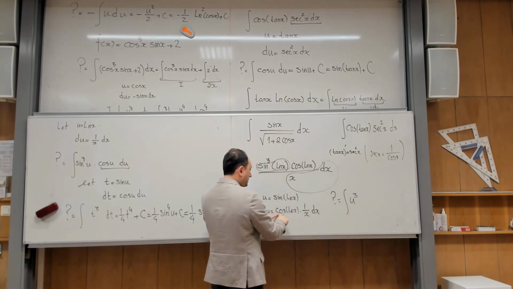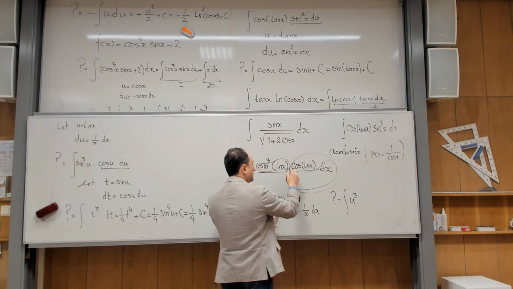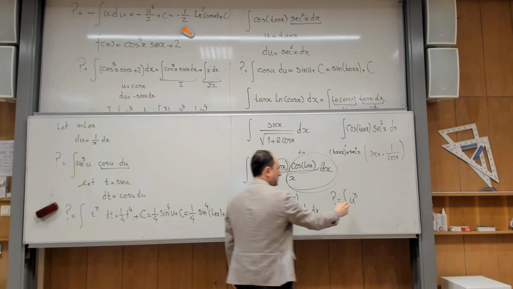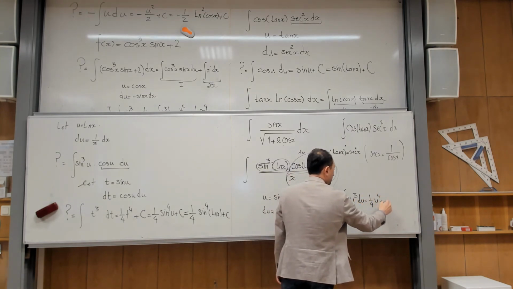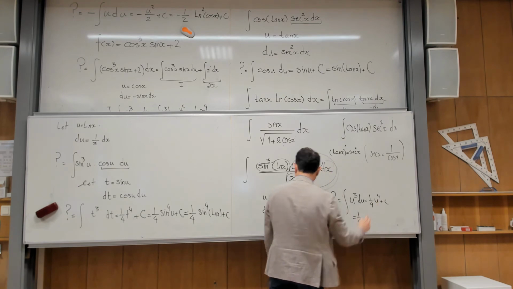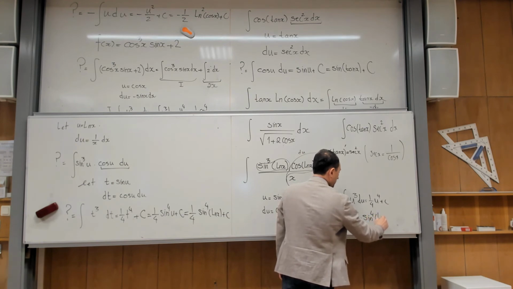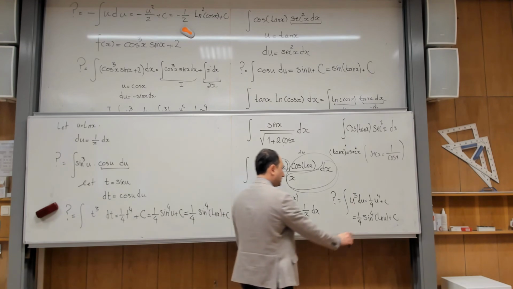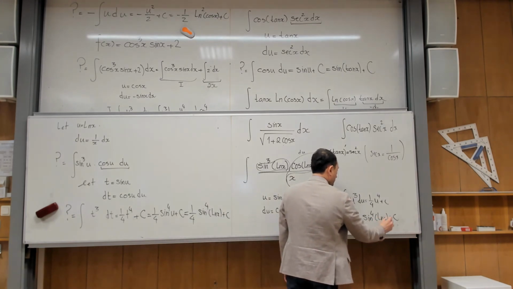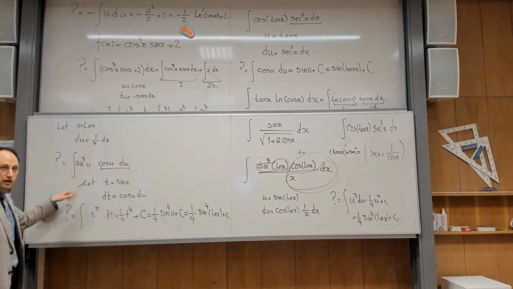And instead of cosine ln 1 over x dx, which is the whole combination, I can put du. So this becomes du. But then it becomes 1/4 u to the power of 4 plus c. But instead of u, this time I replace this immediately. So this becomes sine to the power of 4 ln of x plus c. So you see, it was shorter, much shorter, but I want you to learn that sometimes we have to do it more than one time.